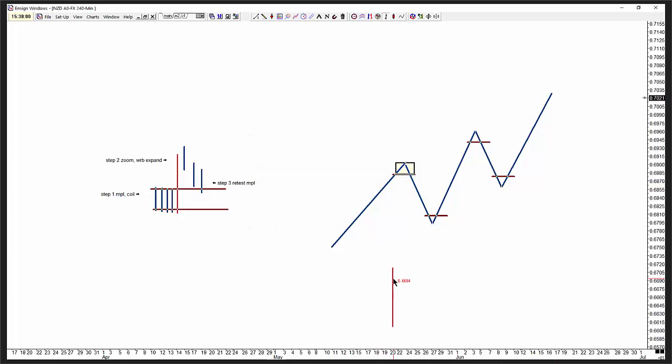Now at this point, it's not done, its process hasn't finished. At this point, it's also the process of a mountain, so it can do like this: expand, contract, continue, or reverse. It's got a choice. So for a mountain, we're at step three. A mountain and a wash will have the same process steps up to step three.